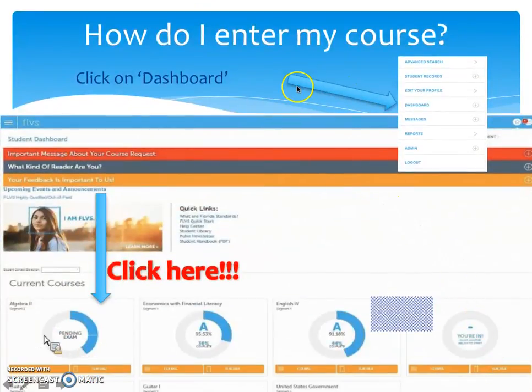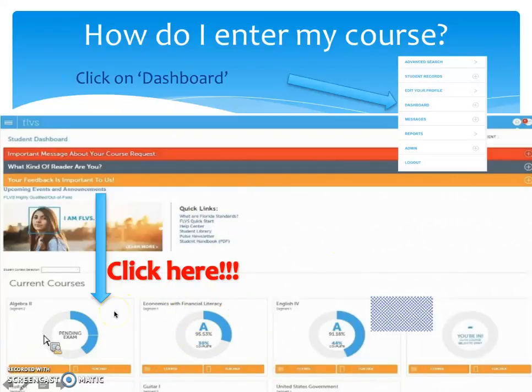Once you've done that, you're going to click on those 3 small bars in the left-hand corner, not the right, left, and you're going to click where it says Dashboard. And you should see something similar to this. You might not have quite as many courses that are listed here, but it should look fairly familiar or similar to this. And all of your courses will be listed here. One of them will say Driver's Ed, and this little circle shows you your progress in the course, as well as your current grade, how far you are, all that kind of good stuff. So take a minute and look around there once you're there.